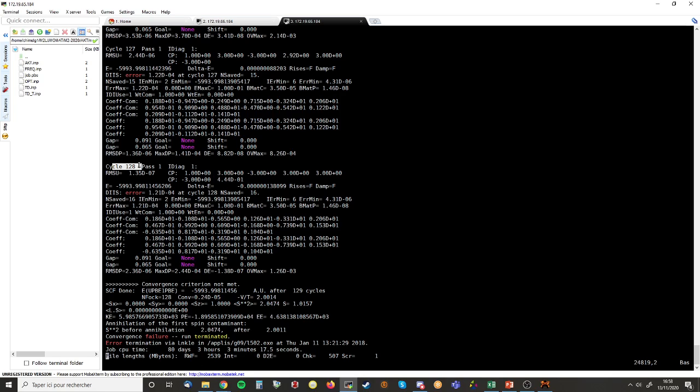So probably there is something bad happening here, or the geometry is really bad, or you have something that makes the calculation harder, and Gaussian cannot converge. So each time that you see an error termination with the L102, it's a convergence problem of the wave function.